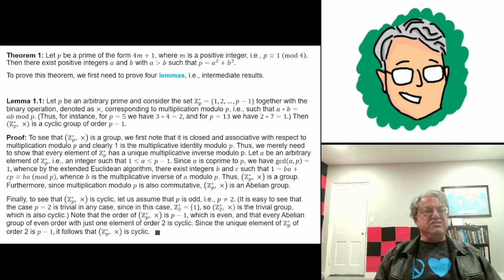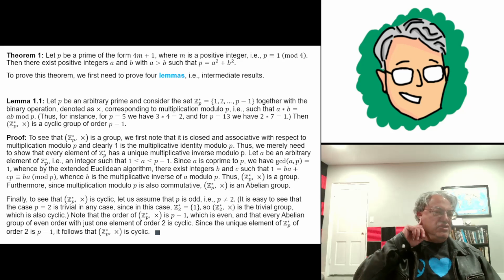So if you apply the extended Euclidean algorithm, first of all, you know the GCD is 1. You don't even have to do this really, but you know that there exists an element b, because since 1 is the GCD, you can write 1 as b times a plus c times p, where b and c are some integers. There exist such integers in this case.